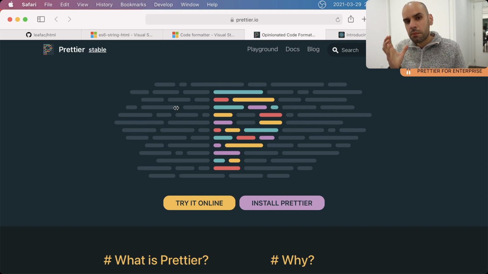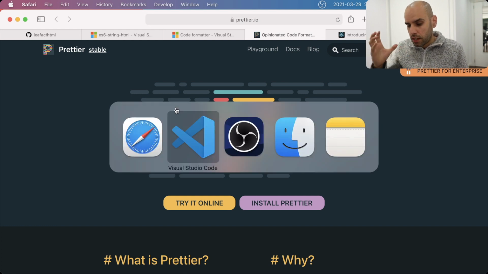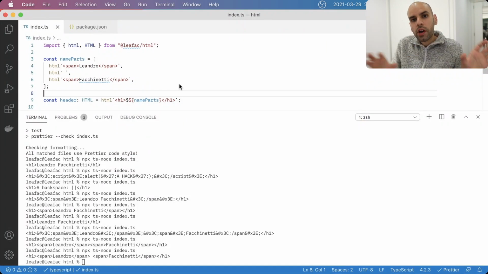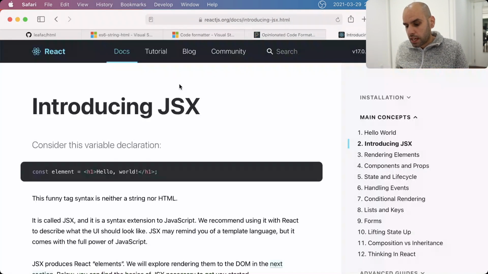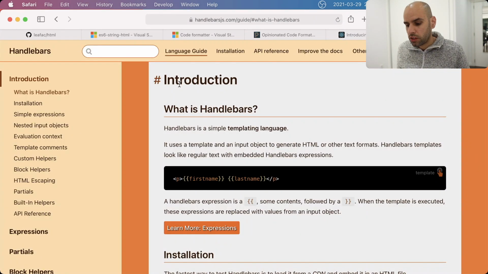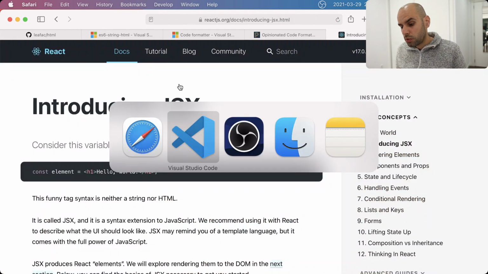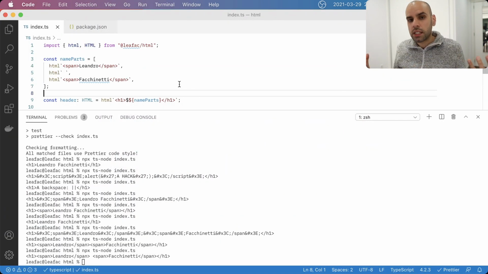And now let's think about what you can do with these tagged template literals, how you can organize your code or your project, your application to use this. Now, if you're familiar with things like JSX for React, then it is in a similar space, and it is not like things like Handlebars that you may also know. So I'm going to talk about how to use this library in the context of a bigger project. Keep in mind that it's similar to what you would do with JSX. It's not quite similar to what you would do with Handlebars.